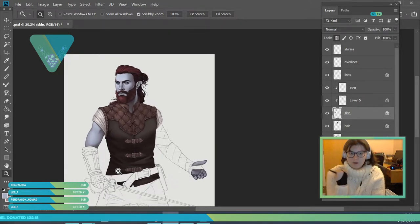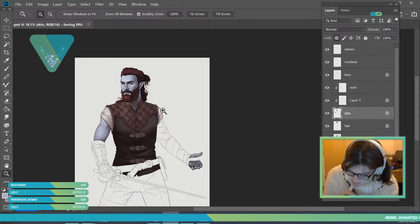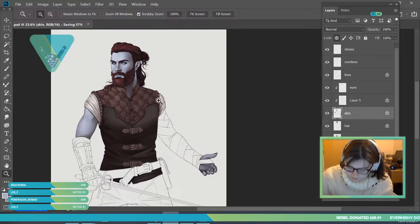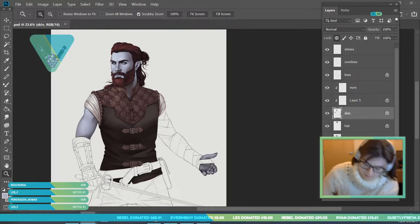Alright, there we have the arm popped in, so let's save again, so we don't lose it all. And what to do next? I think the next thing I would like to do is going down the left arm and putting in those bandages. I'm just going to double check what colour they're meant to be. It's kind of skim reading the... Okay, so it doesn't say what colour the bandages are, but I kind of... Oh, white bandages. There we go.